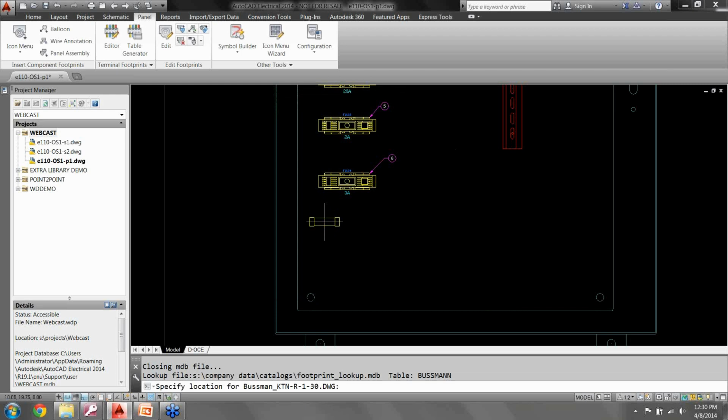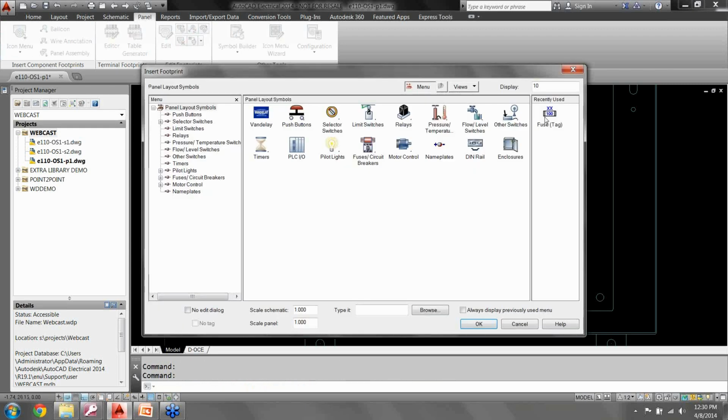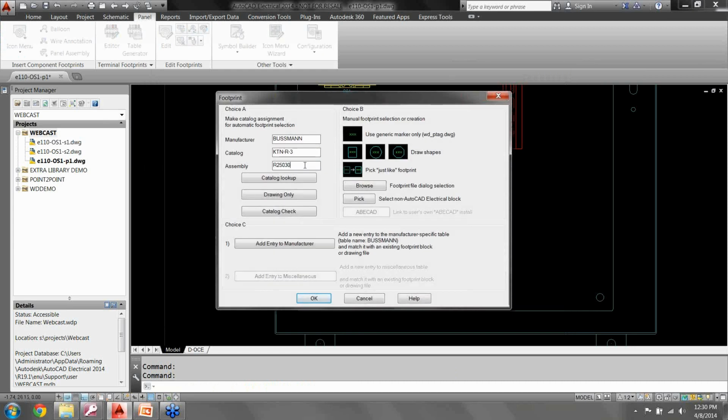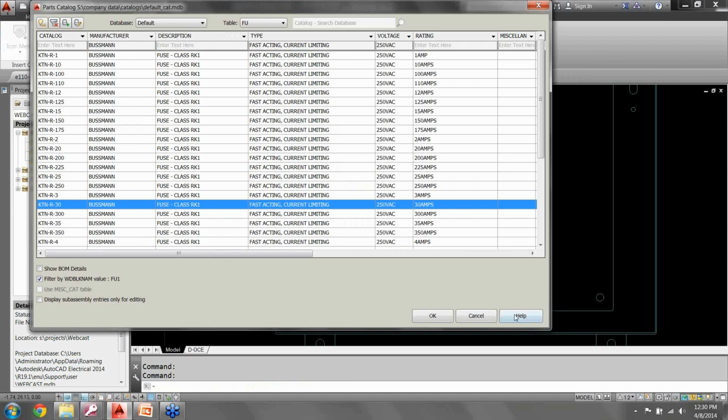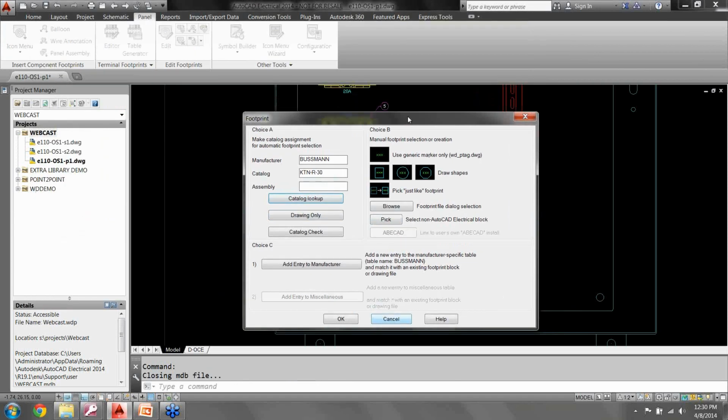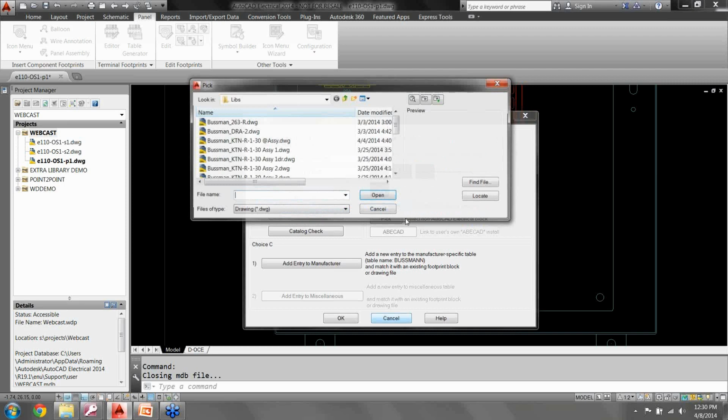It's not an assembly. So normally, when you're doing this type of assembly, you're probably not going to be able to use the out-of-the-box footprint, unless you go to the footprint catalog and change it, or footprint lookup and change it to look at the assembly instead. But you're going to have to do some customization there if you wanted it, or you're just going to have to manually place it in by hitting browse, come over to it.